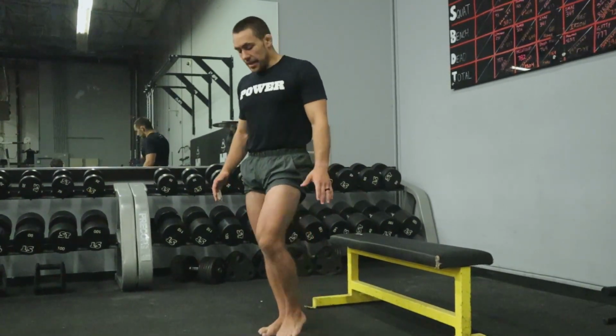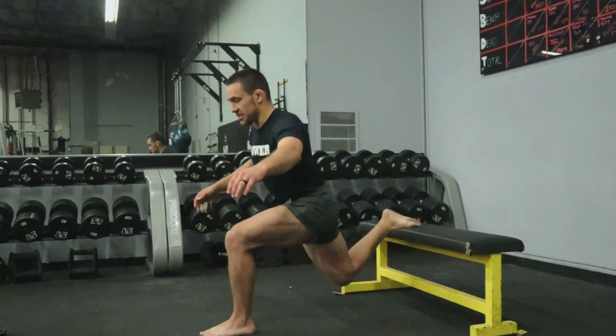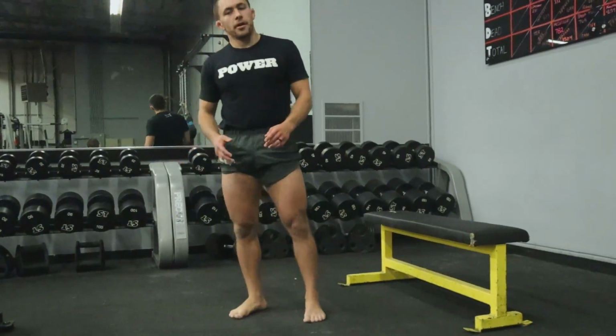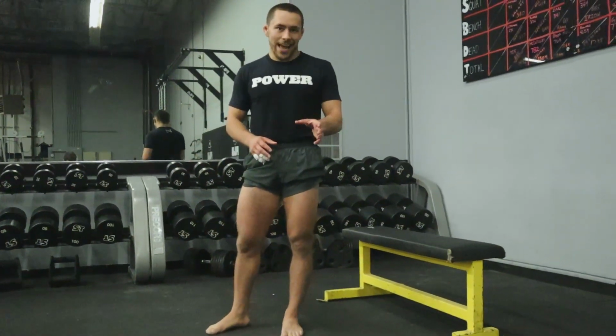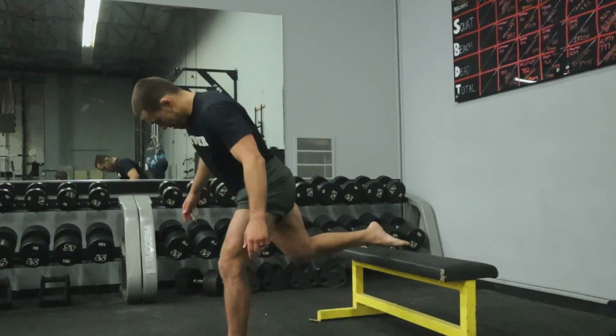I just showed you guys the body weight version of the Bulgarian split squat. You can do this as an accessory exercise. You can include this in your warm-ups, but you can also use this as a speed and plyometric exercise by doing Bulgarian split squat jumps.